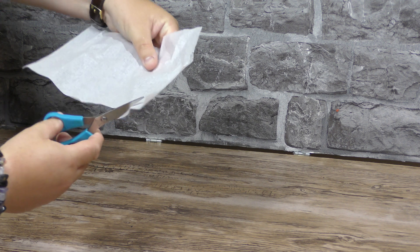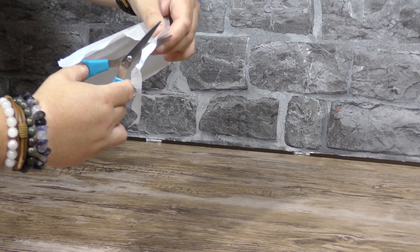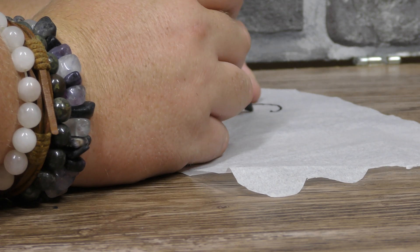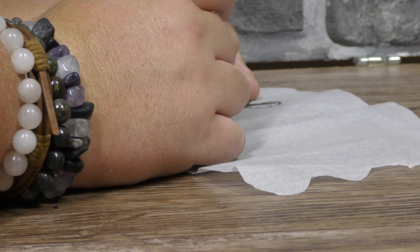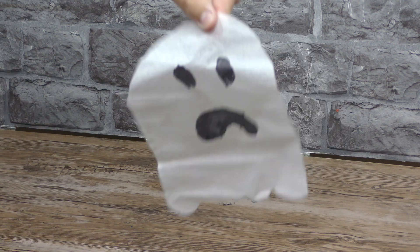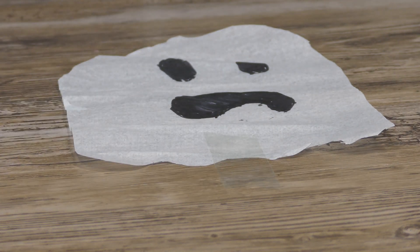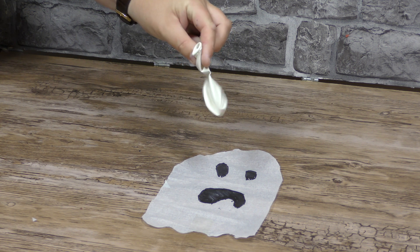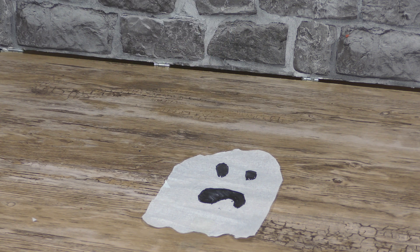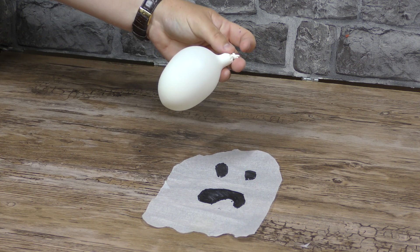Here's the science bit. This experiment is a static electricity ghost and it involves another piece of tissue paper. Lucky they included that in the box. Ask your parents to help you with scissors because they're very dangerous, and cut out the shape of a ghost, then draw a ghost face — which is becoming a little bit tedious now. You use some sticky tape and stick just the bottom of the ghost to a table so the actual ghost can still move. You then get one of the balloons and blow it up. Turns out there was a hole in it, so actually I've only got two balloons with this kit not three, which will cause a problem later.